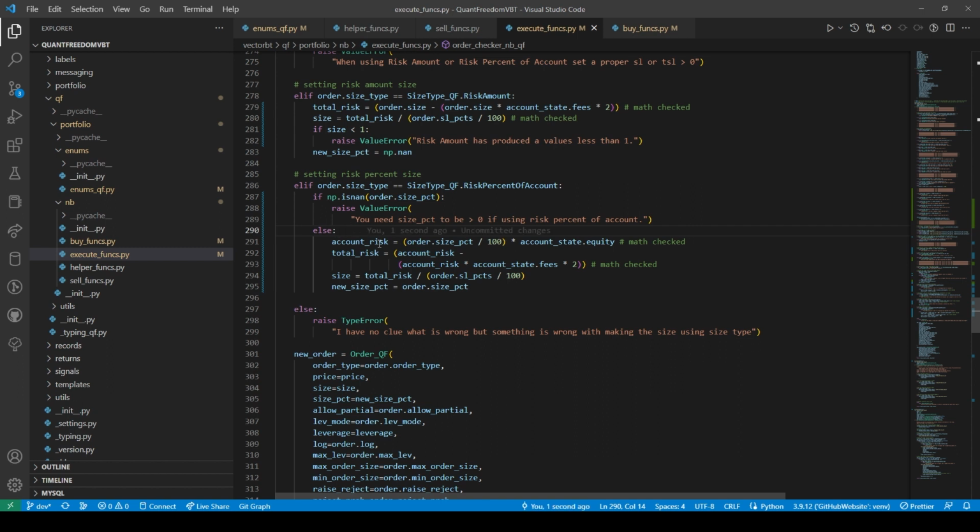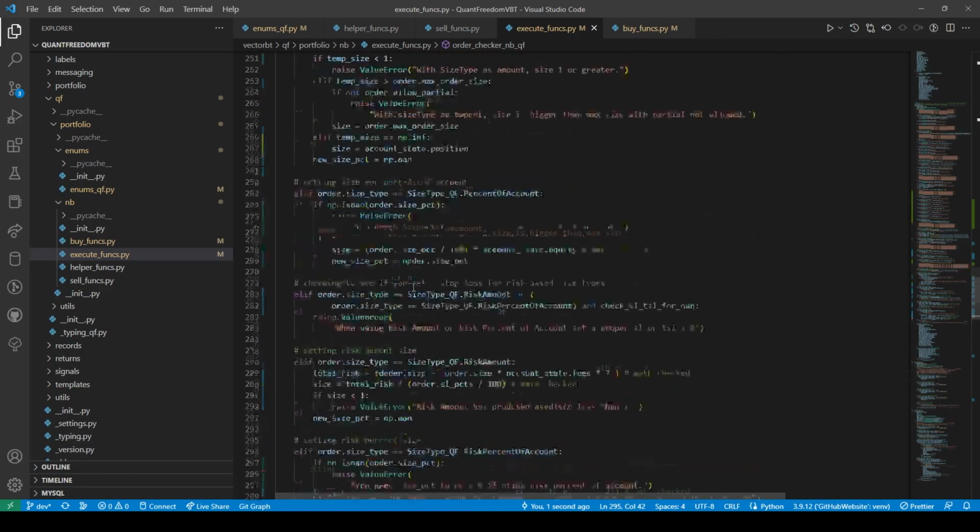Okay, account risk, and then we have this, and we're going to say total risk. If I did account risk equals this, and I just said account risk divided by this, okay, this all makes sense. Math is checked.